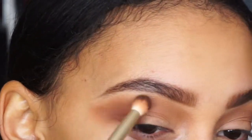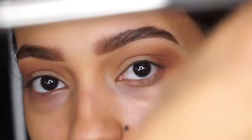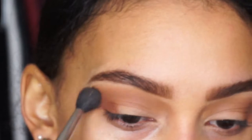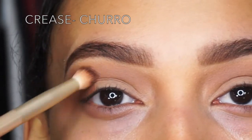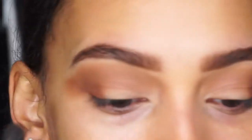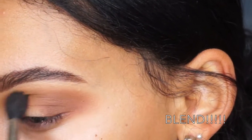I know it looks like a hot mess, but I promise it'll be okay. And then I take my MAC 224 brush. My camera doesn't wanna focus today. I'm just staring at the palette because I don't know what to do. I'm just gonna take that in. And then we're just gonna diffuse the colors. Now, this is where it becomes tricky.